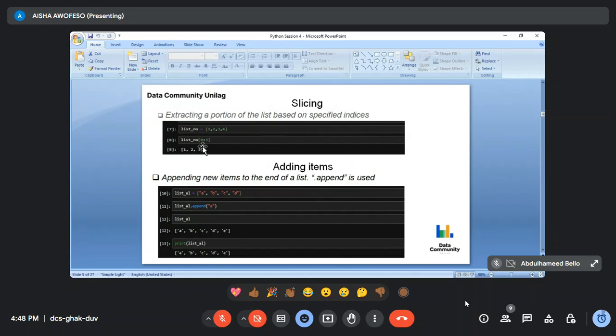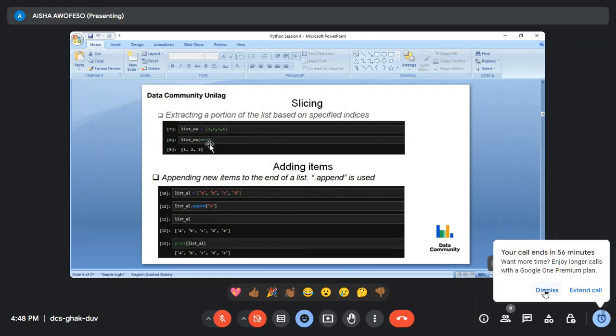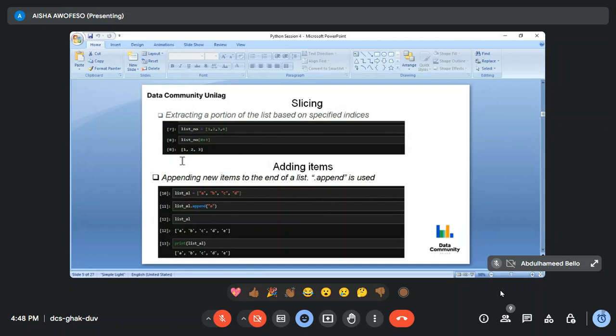For slicing, we use the colon in between the indices, like 0 to 3. Remember that when you're slicing, the initial number is inclusive while the second number is not inclusive. So this will give us the values at index 0, 1, 2 as our output. To add items, we use dot append.